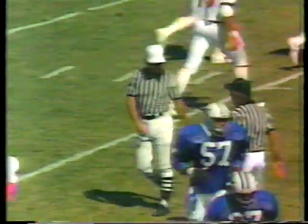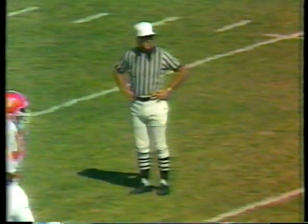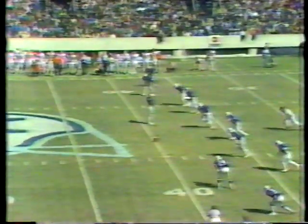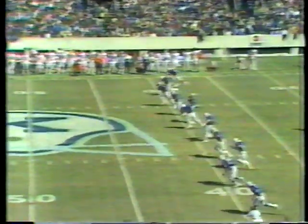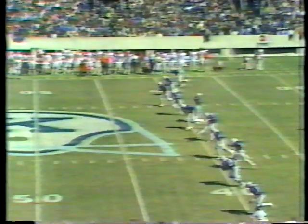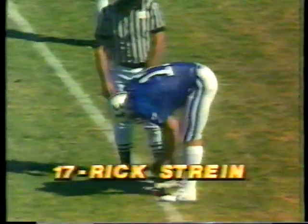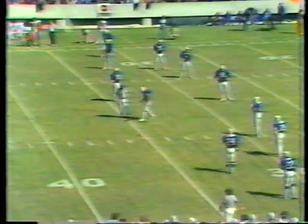They are going to make them kick it again as the kicking team is back out. They'll move it back 5 to the 35-yard line, where Strine will kick it again. There's the indication by Pete Williams. And here's the kick again. Watch on your right side. The third man in. See right there? He's offsides. The third man in, Ty Richmond. Good call by the official. Strine tees it up again, this time from the 35-yard line.